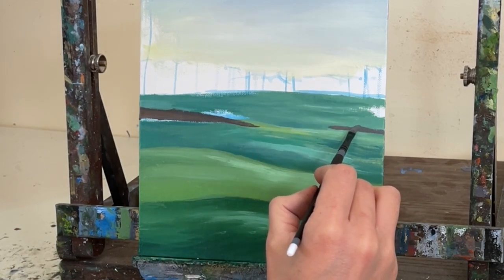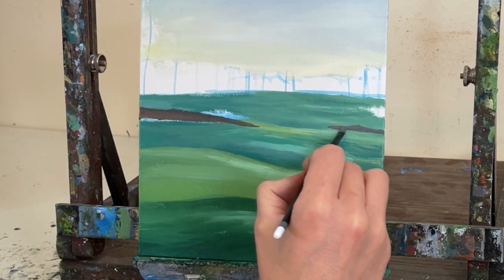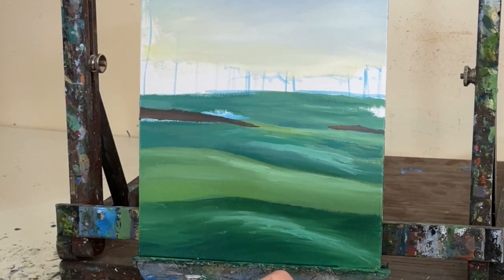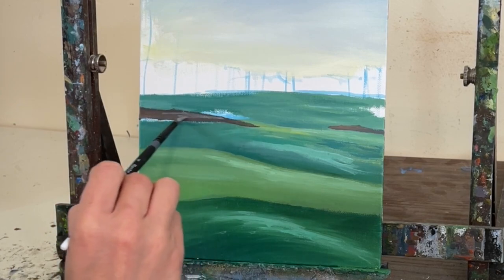Mixing a little more white in there. It's a little more saturated right there and warmer because the light's touching that section. It's gonna lighten up a little bit here too.